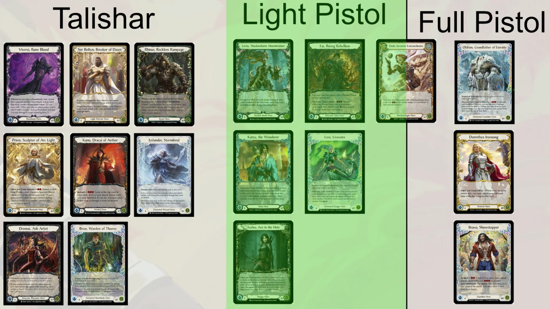So the full pistol is for Oldim, Dory and Bravo, and Dash depending on what version of Dash they're playing. You can catch them off guard with Talishar, or you can catch them off guard by playing the control. Then for all of the other heroes I would play the Talishar version.